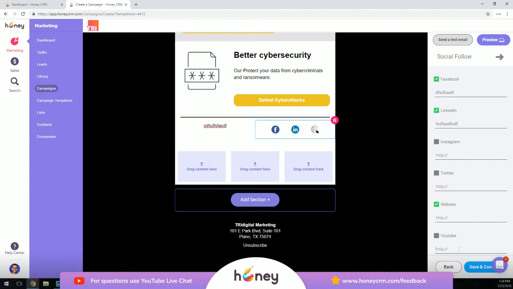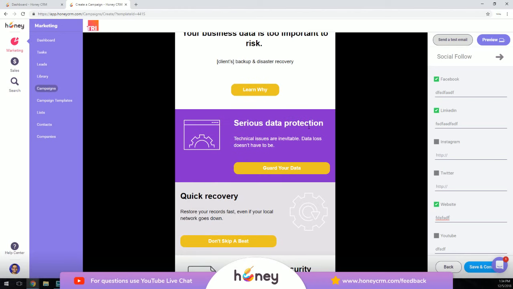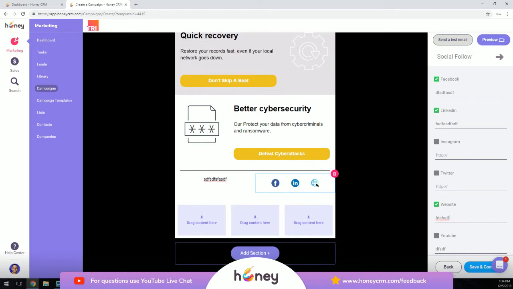And you can see that over here, these things lit up, and now my social media is involved. It's really that easy to customize a campaign from scratch or send a campaign however you want to. And what it's going to do is showcase to you here how that email is going to look when you click on preview. And the pop-up is blocked, but it is there. Okay, so we're going to go ahead and save and continue.